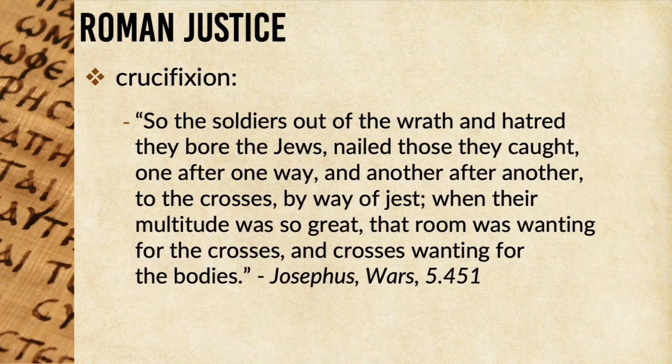All right, I'm going to leave you with a quote, and then we got a couple of pictures. This is a quote from Josephus, his book, The Jewish Wars, book 5, chapter 451. This is a reference to what's going on outside the city of Jerusalem. So the soldiers, out of the wrath and hatred they bore for the Jews, nailed those they caught, one after one way and another after another, to the crosses by way of jest. They considered it comical what they were doing. When their multitude was so great that room was wanting for the crosses and crosses wanting for the bodies. Again, a description of how many people were being crucified outside the walls of Jerusalem.